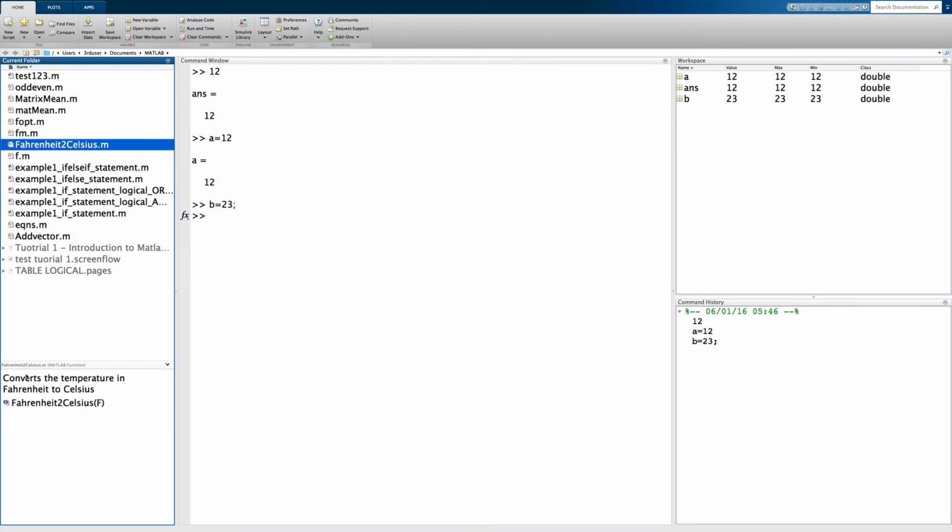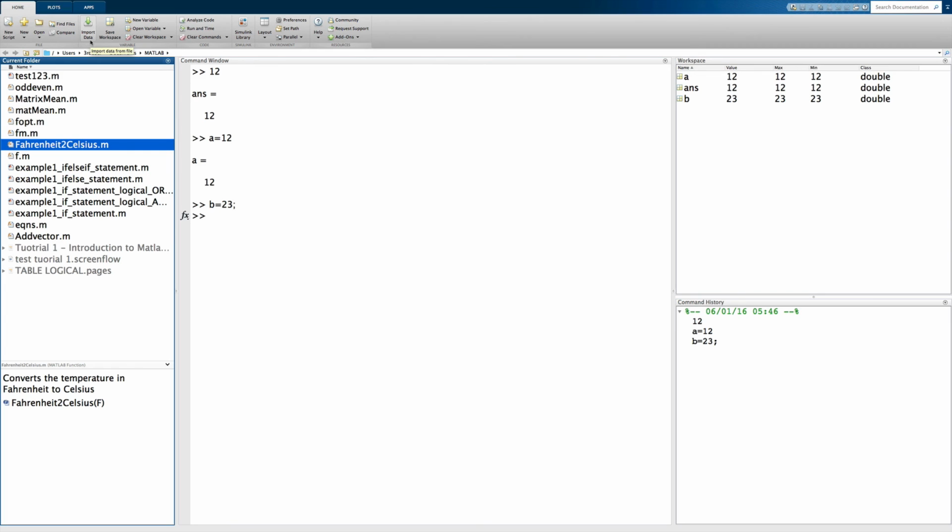Before we finish, we also want to see the top part. This is the tool strip. All the things you have are defined as tools, and tools are arranged into tabs. For example, you click these tabs, so you have plots, apps, and home. Home has the basic functionality where you can create a new script, open a new file or open an older existing file.